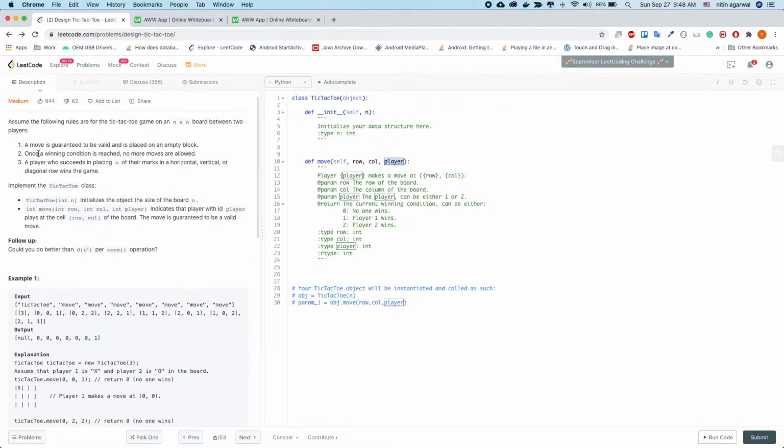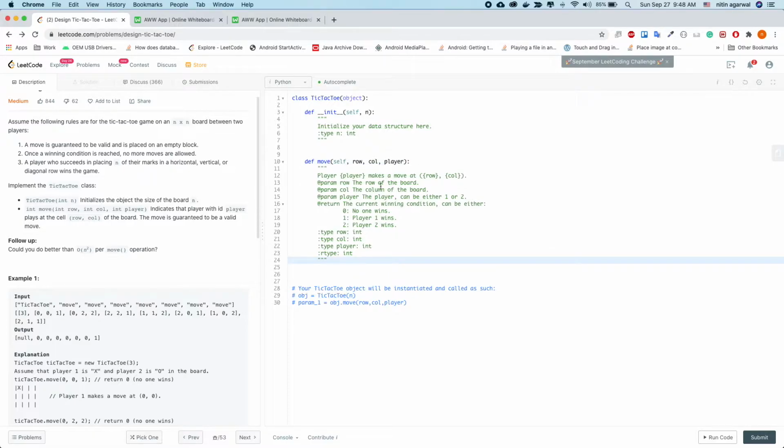According to this question, it is guaranteed that it will be a valid empty block. So let's say the size of the array is 3. It will never be row 4 column 4, and it will always make sure that the cell is empty.